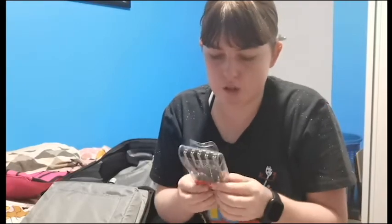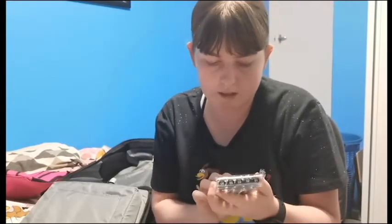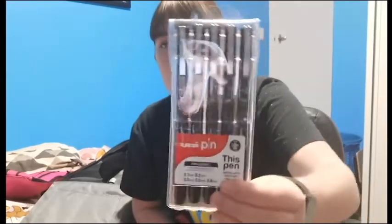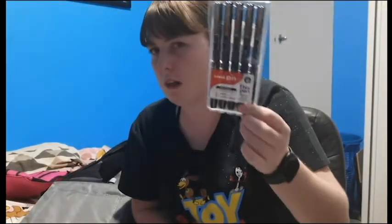Blue tack. There's only two chips in here, but I think I might use it for personal use too, not just for TAFE. Next I've got these Uni pens drawing set, which have different points in, which are really good. I think I've used them twice in the time I've had them. More blades, my Stanley knife.